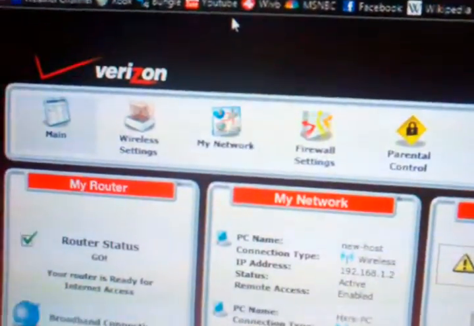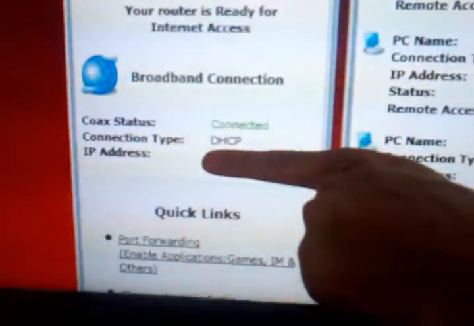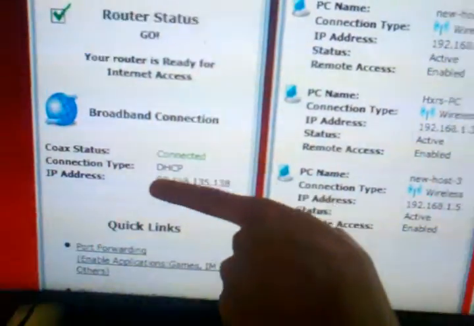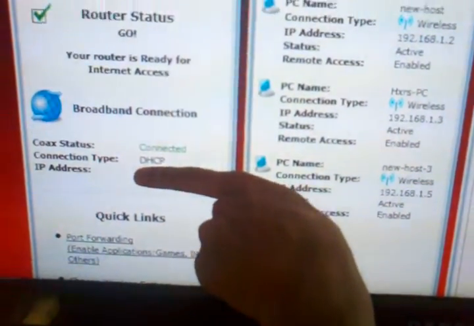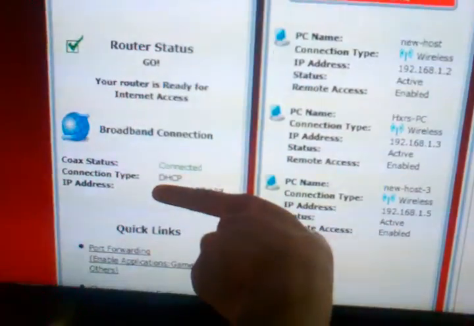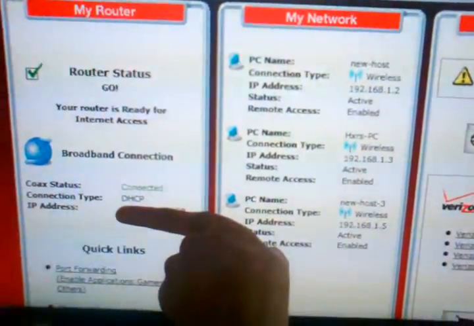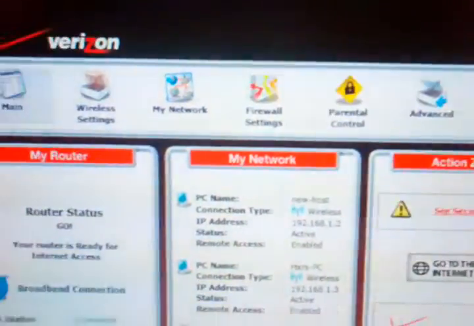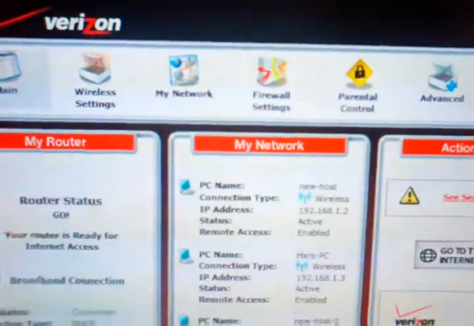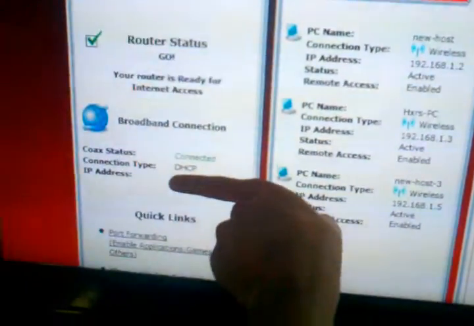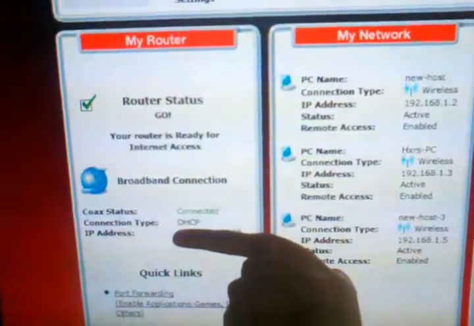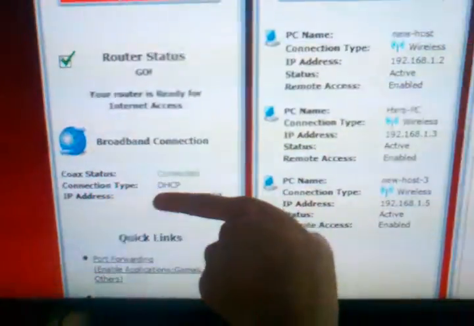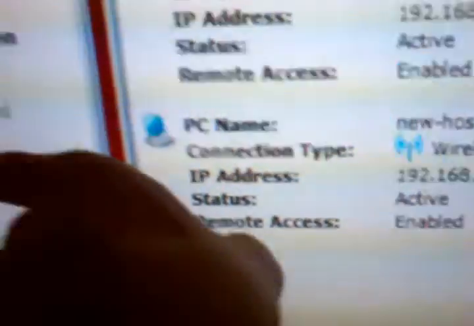Now, down here, this is a Verizon Fios router, by the way. So it's a little bit different than what you're going to be looking at with your Linksys, Belkin, or Netgear. It's going to look different than this. This is proprietary for Verizon, but functionally they work exactly the same. You're going to look for an IP address. It should be under your internet IP address. It's not going to be one of these 192s. It's going to be something different.